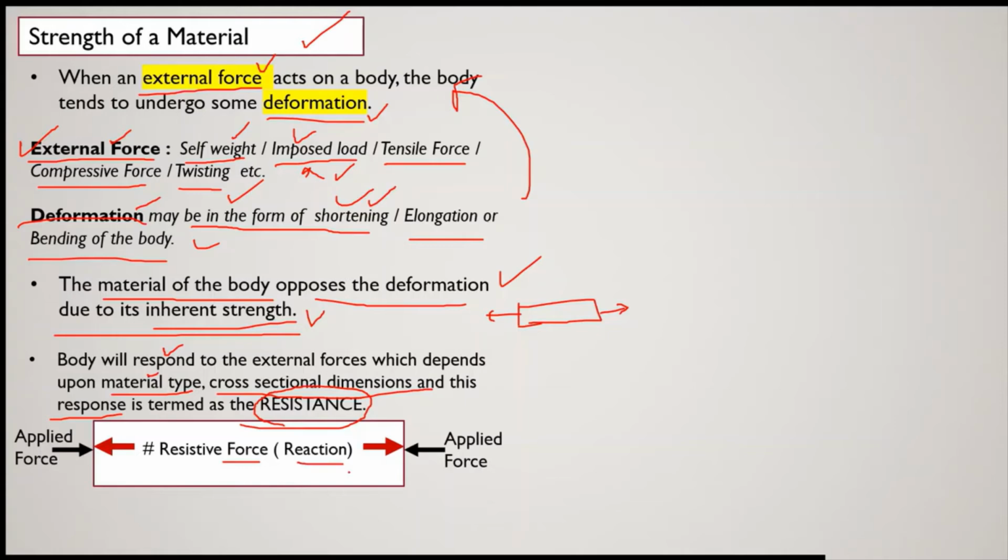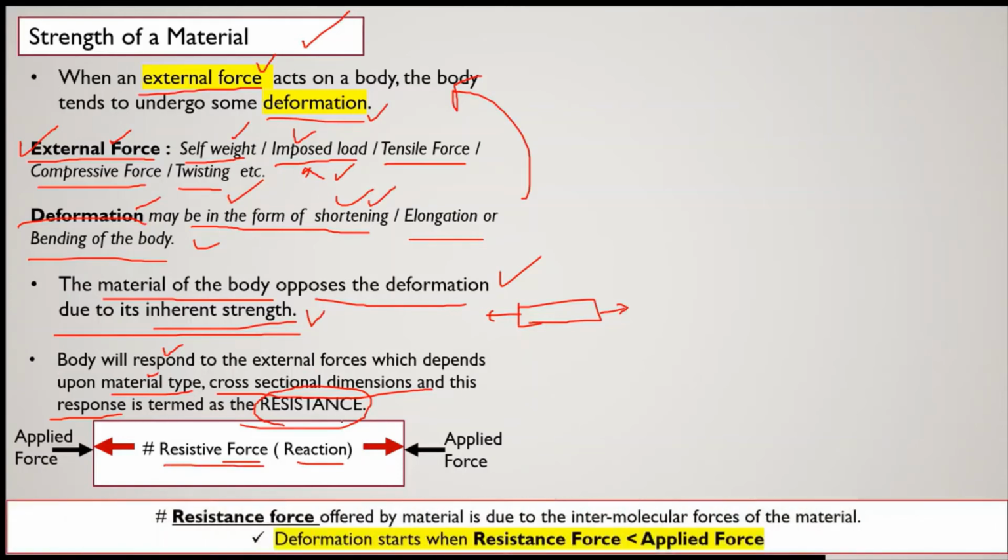So how much will the reaction be? It depends upon the properties of the material, dimensions of the material, and cross section of the material. So what will the resistive force be? It will depend upon all these parameters which we have already discussed. A very important punchline is that the resistance force offered by a material is due to the intermolecular forces of the material.